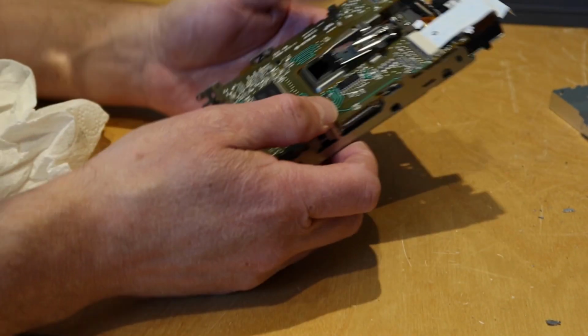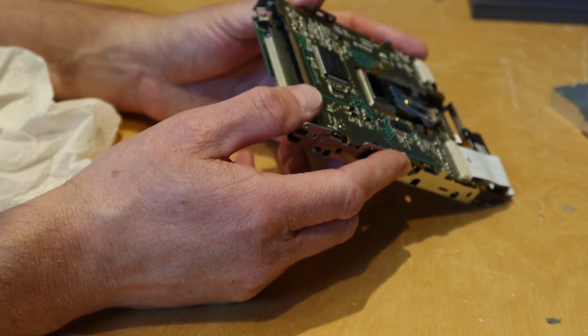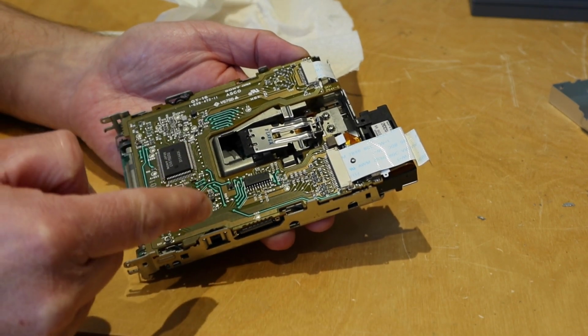which is good. So I can't believe you can't take this motherboard off, but I can't see any screws. There is what looks like a pop rivet here. Very interesting design, but I think that's as much as we can get out just by tapping. Let's try hoovering next.